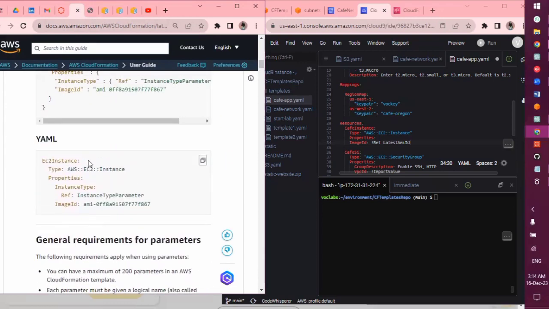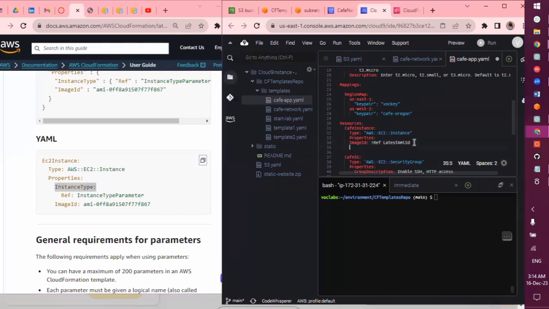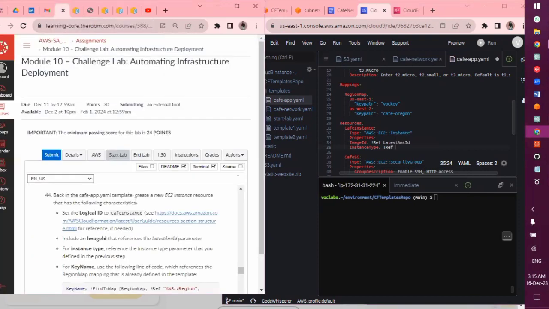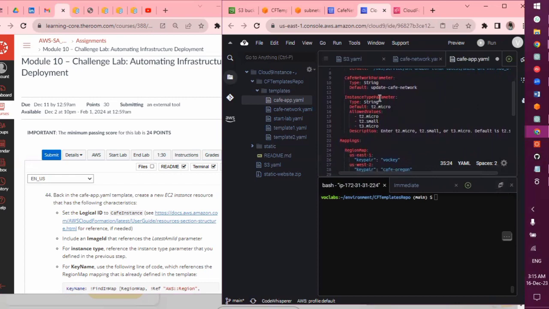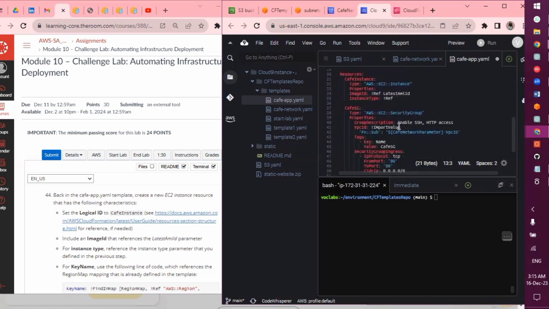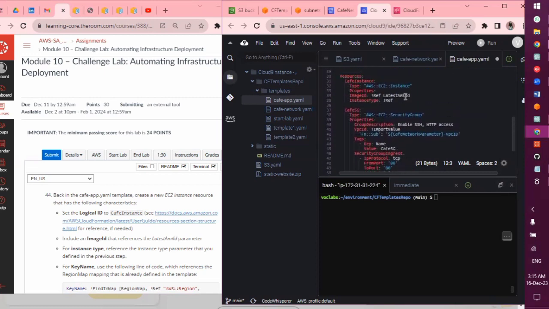So yes, instance type. Could have just copied the whole of this and used it. So enter instance type. And then I'm going to just use the same way I used up there rather than use this on the next line. I think it would still be fine anyways. So now, what did we put for the instance type? So we'll just reference this instance type parameter like so. Copy and paste. Okay, here, paste.